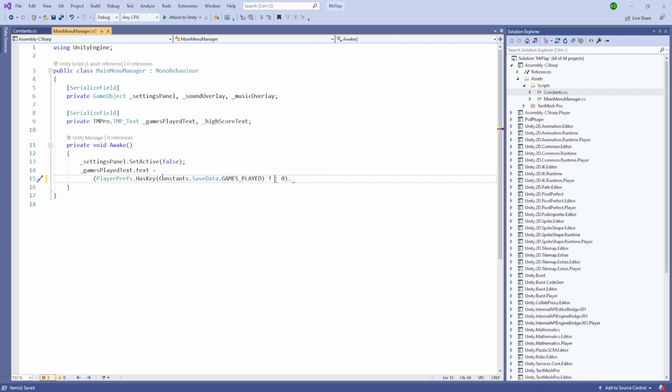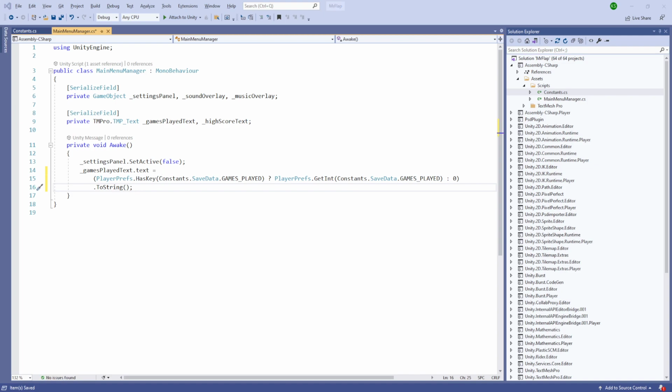If it has it, then we're going to get the int, and constants dot save data dot games played dot to string.